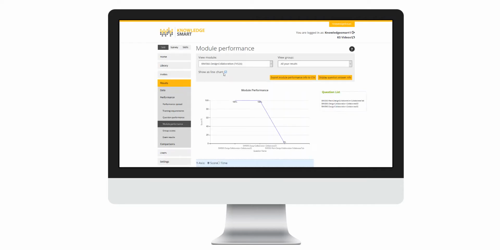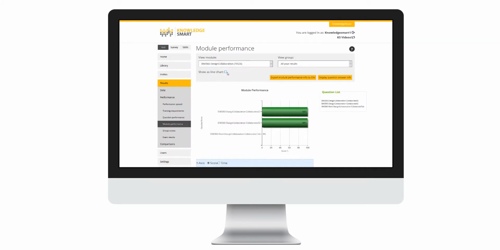And we can display this chart as a line chart if that is our preference. We can look at score and time. And as with question performance, we have the ability to export this information.